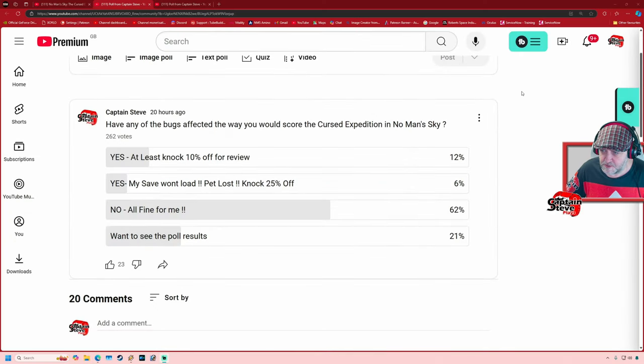Okay, so this is one of the first polls. Have any of the bugs affected the way that you would score the cursed expedition in No Man's Sky? 62% of people have said no, it's all fine for me. My PC run was fine. I would sit in that camp for PC. I played it first on PC and I was like, wow, they've actually hit this one out the park. No bugs at all. It's seamless.